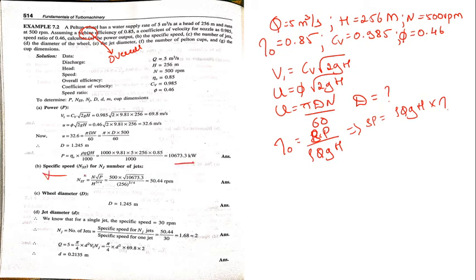Again, this is not required for us. So this is what, 10673.3 kilowatt. This we will get from the power. The power is this much. So using that, we already found the wheel diameter. Now the jet diameter. For that, the number of jets you have to find. Number of jets is equal to total discharge by discharge of a single jet.